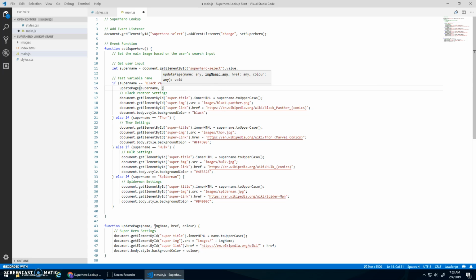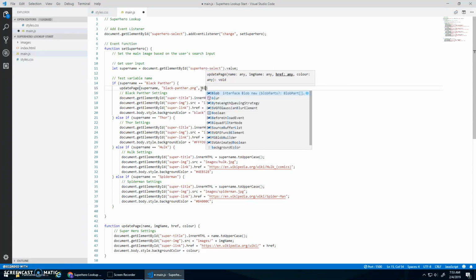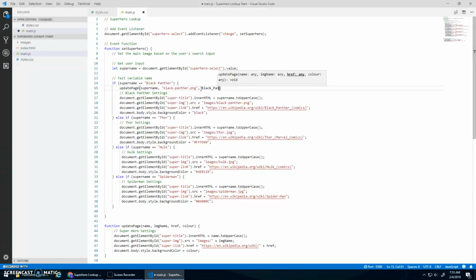I'm going to pass in the image name, which will be the string blackpanther.png. I'm going to pass in the href, which is going to be black_panther_comics. And again, I need to put that in quotations because it's just text. And last but not least is the color, which in this case is just the string black.